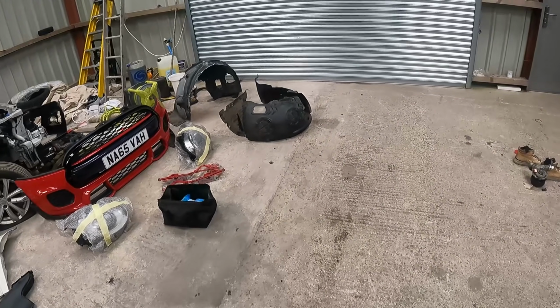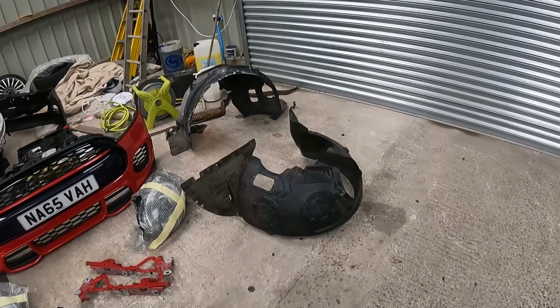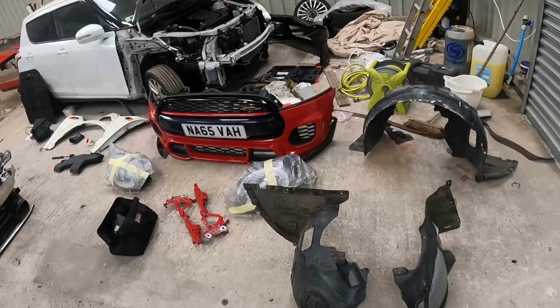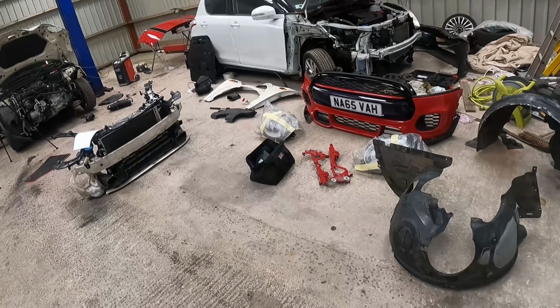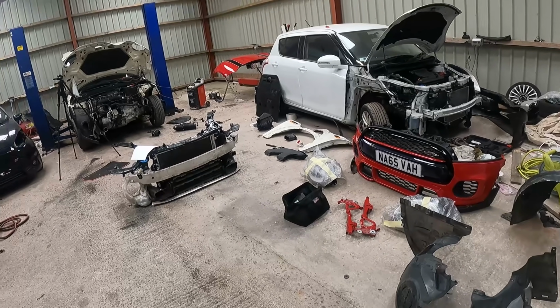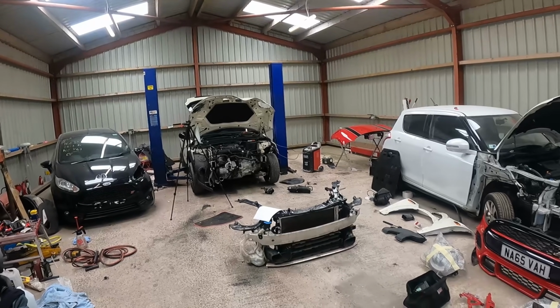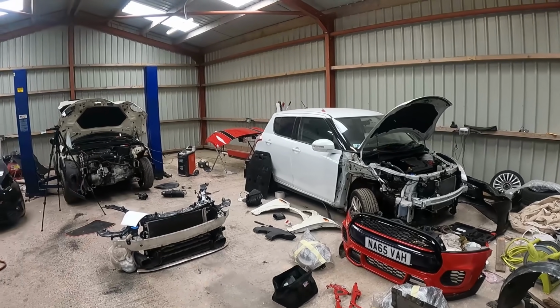We've got some crash guards. So yeah, everything is here, barring any bits and pieces we might find, to finish that Mini Cooper. Just the paint is the problem.